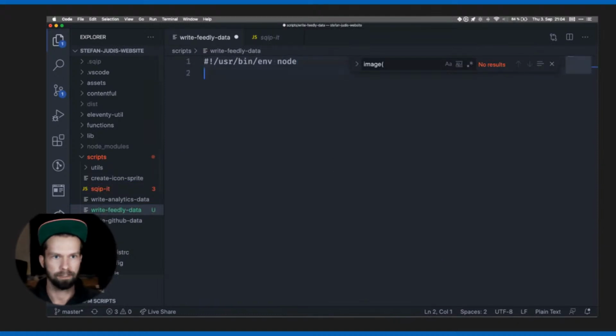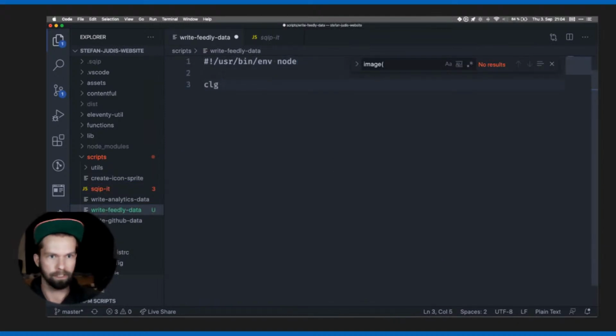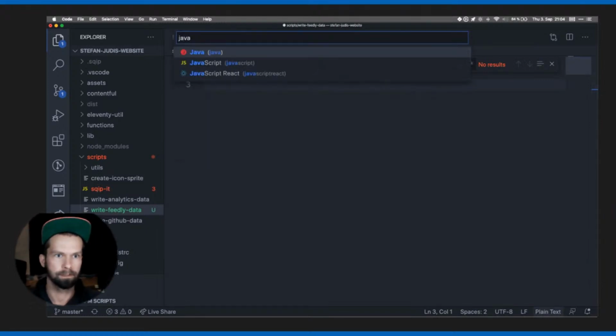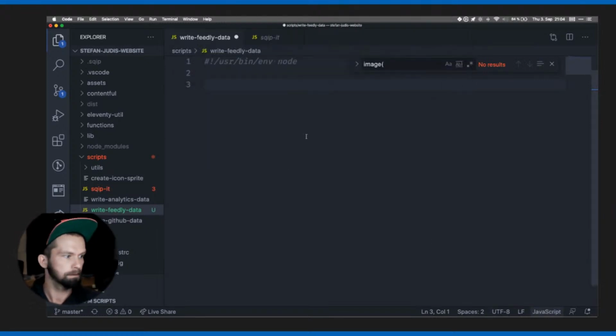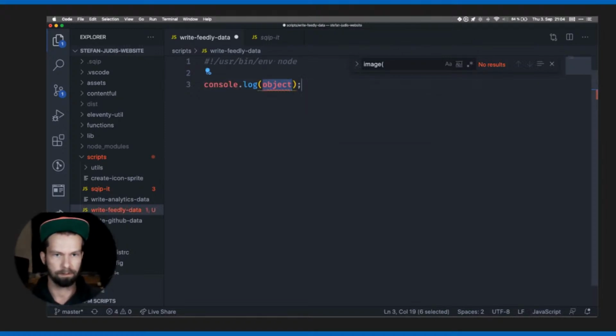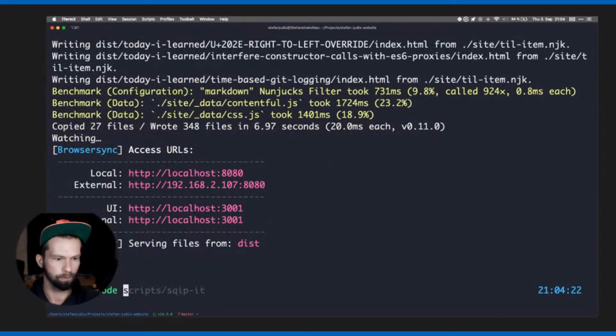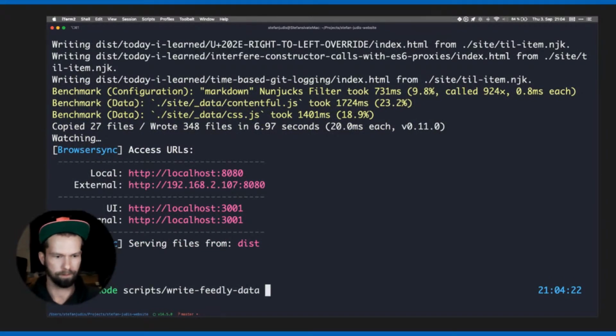So when we now do this, we probably could do already, give it not plain text, but JavaScript. All right, and let's do just this and say hello, look. So what we now can do is we can go to node scripts and then probably write, what was it, Feedly data.